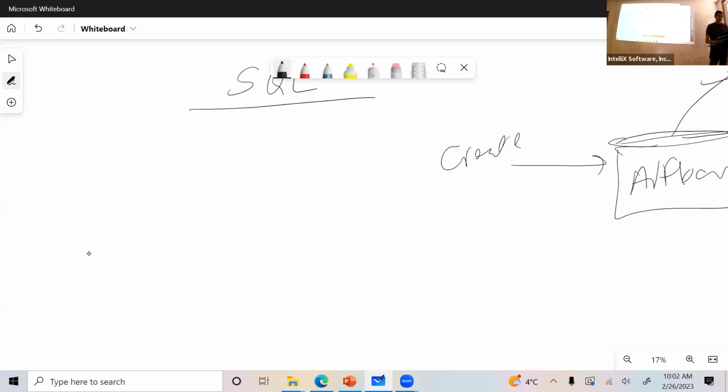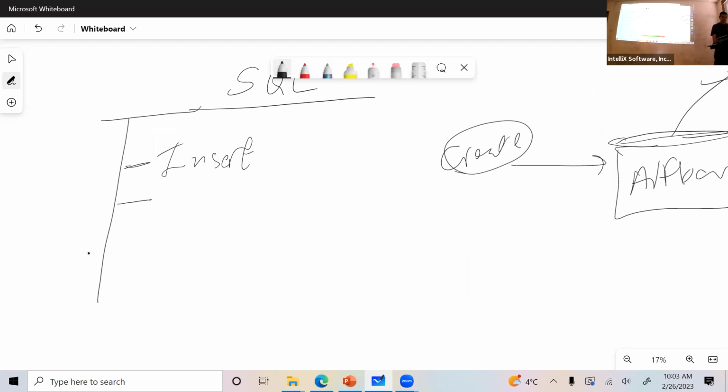Okay. So in SQL, in order to support these 4 activities, CRUD, you have different statements. For create, you have an insert statement. For update is very straightforward, update is the update command.